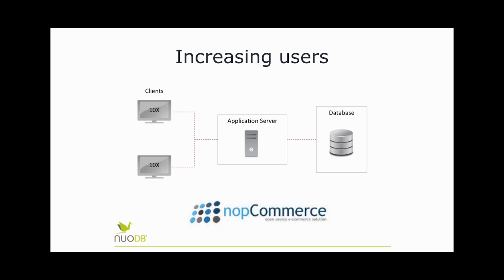Many of these open source e-commerce platforms are actually used by first-time e-commerce store owners, or by people that are simply trying to augment some other type of business with a simple e-commerce solution. So in the beginning, a basic implementation of this e-commerce solution is sufficient for most of these people. In fact, for the vast majority of these people, relatively few customers connecting to an app server or web server with little demand on the database itself.